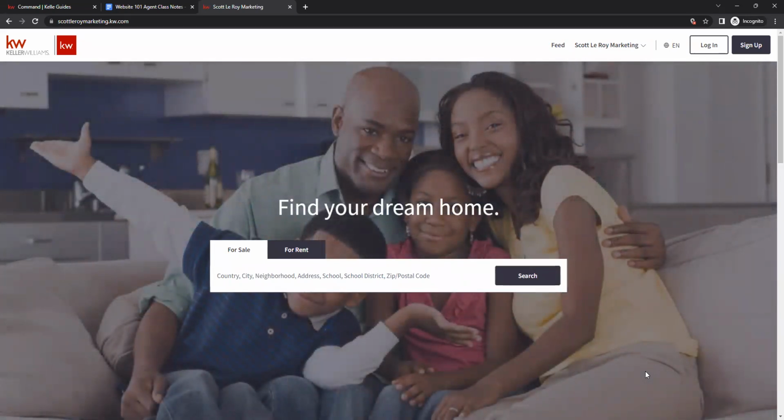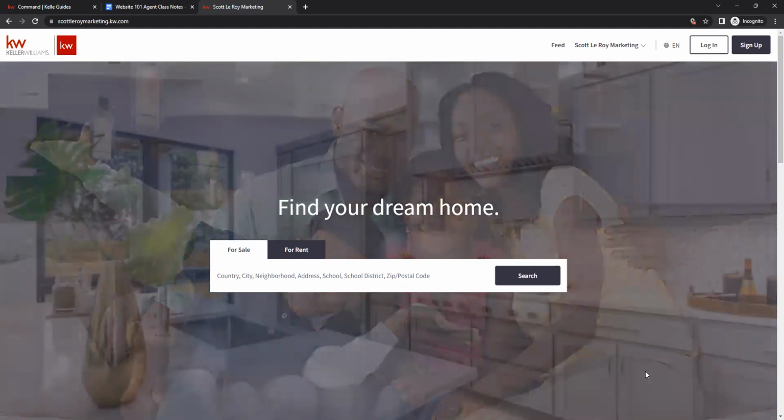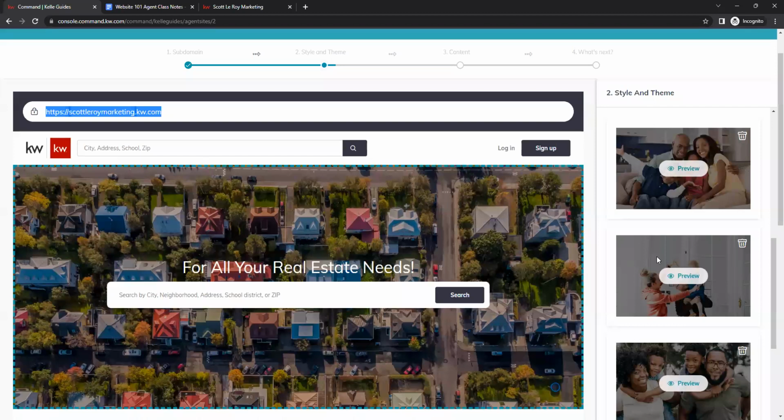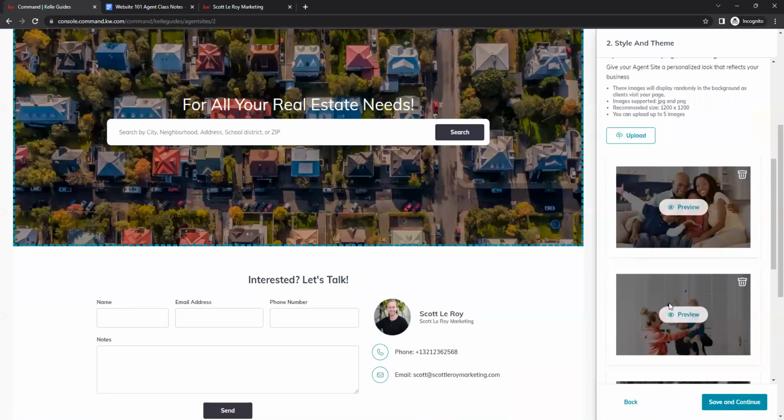If you want to change the default ones out for custom images, you can. You will just need to delete the ones that are in there before you upload new ones, because it automatically defaults to 5 images to start.